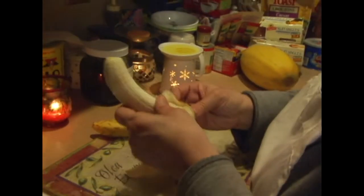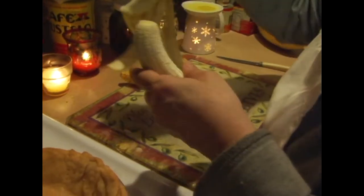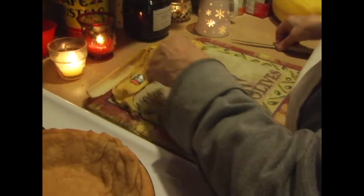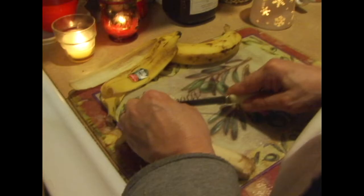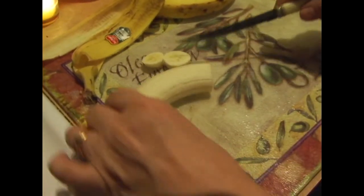So now we're going to cut banana slices into the pie crust on the bottom. You can do this really any way that you want. You don't want to make your slices too big. There you go. Use it so we can see you cutting it.